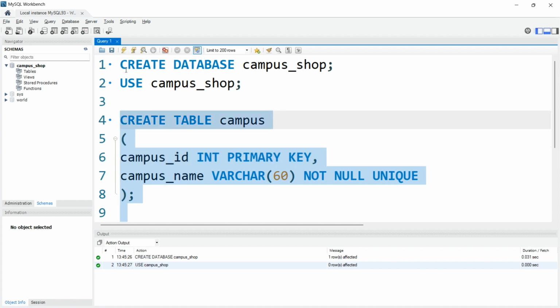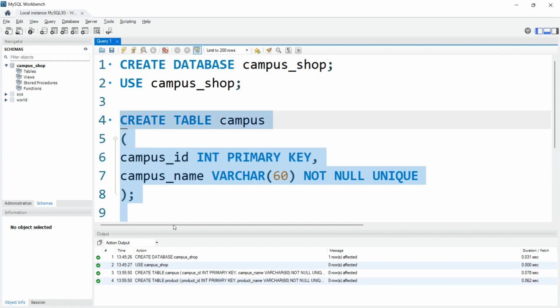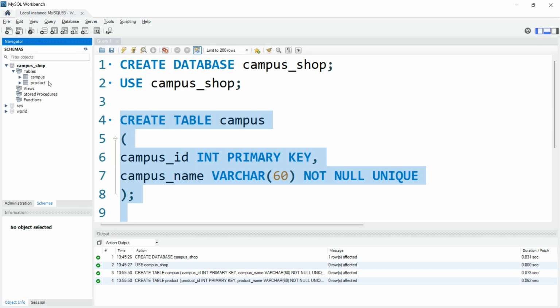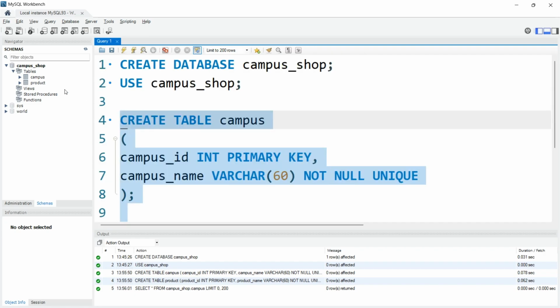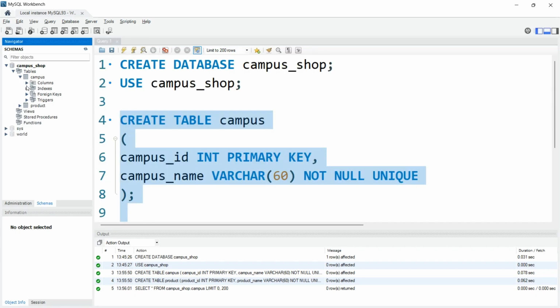I run these two tables, execute them, and as long as there are no mistakes, that's fine. You can refresh. You will see that now two tables appear, campus and product. Obviously, if you click on campus, this would be blank. There is nothing here for the time being. We'll populate that later. But at least you can get more information in terms of campus ID. You see that it is a primary key, campus name, you see that it is a varchar, things like that.